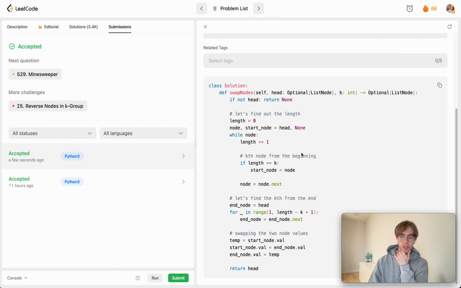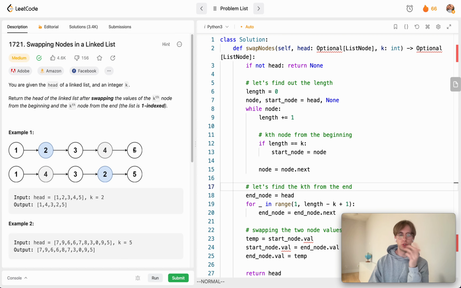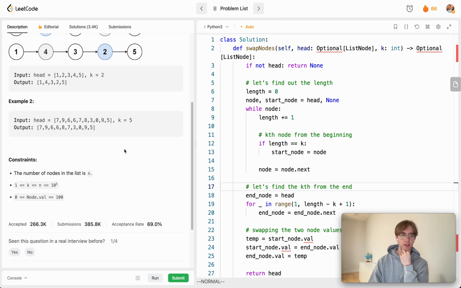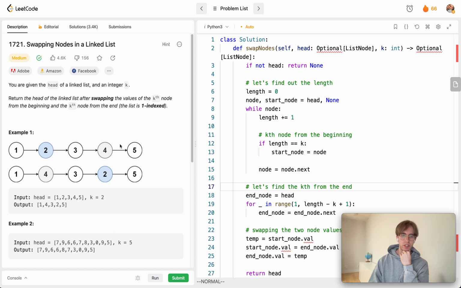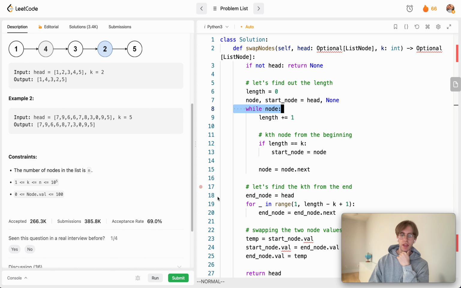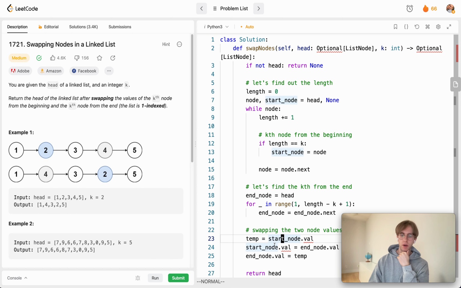So basically this runs in O of n time, or really like O of 2 times n, but it rounds down to O of n, where n is the length of the linked list. And that's just because we iterate through the linked list entirely, at most twice. And then for space complexity, well, this is just O of 1, or constant space, because we don't use any extra data structures other than what's given to us and variables, which doesn't really count, so it's O of 1 space.